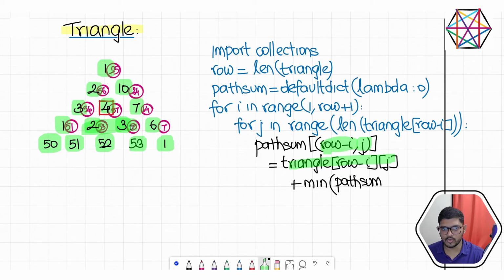How do you address those two points? Whatever is the row number here, the row number there will be one more. And whatever is the column number here, you will have the exact same column number there, because they both have the same index, even though it looks like it's a little to the left. What I was previously referring to as the left child of any given point actually has the same index, but in the next row.